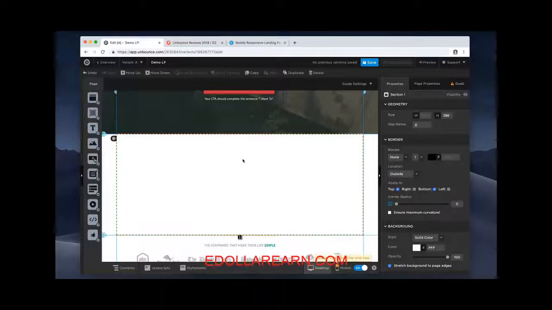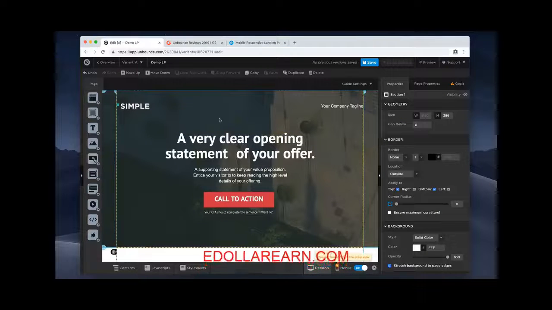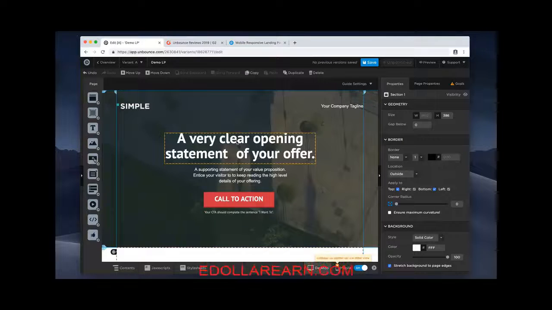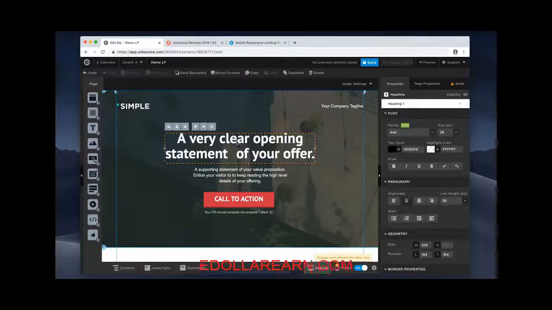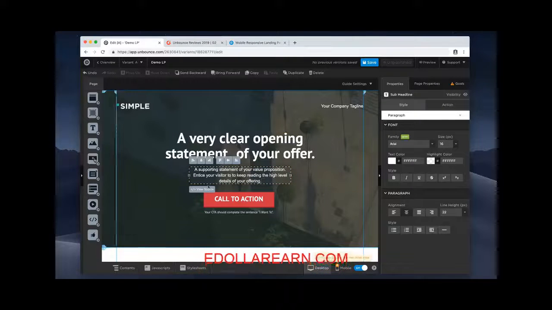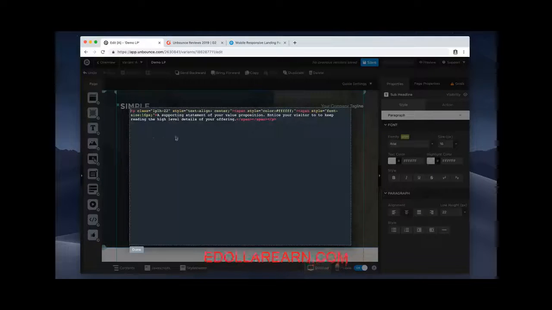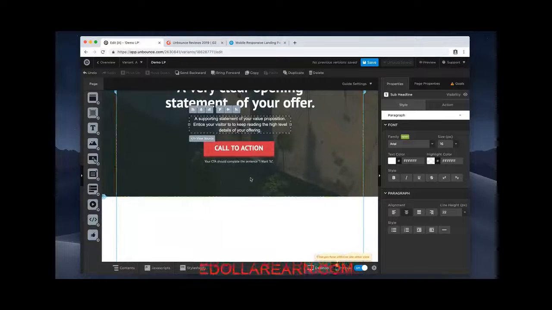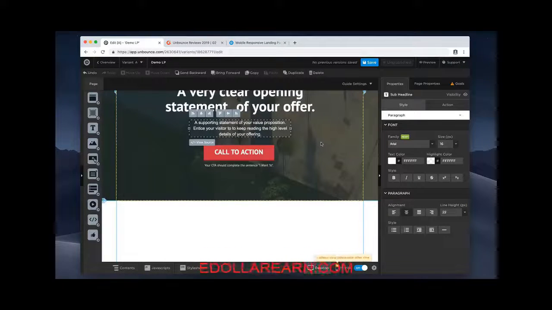So you see how easy it is to make changes, and at no point do you need to dive into the code. Although if you are a coder or a developer, you have that capability if you want it. For instance, here, I can double click on this text box right here, and I can click View Source, and I can see the code if I want to, and I can edit it if I want to. So there's a lot you can do with the code if you feel like getting to that level of granularity.